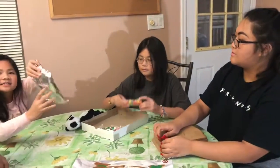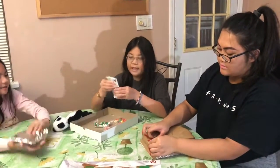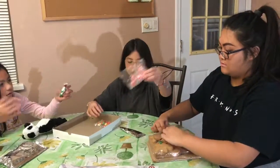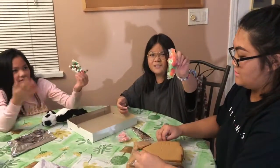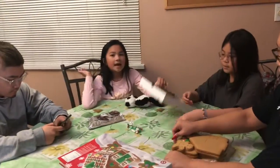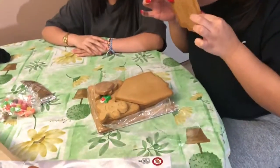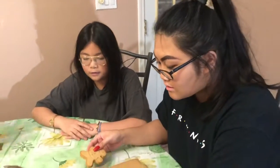Okay, so, the icing. Like, there's this clay or whatever. Fondant? Clay? We don't need mint, I guess. Oh, what is this? Some of these different colors. This hard candy. I don't know. I think it's supposed to be gummy. And the box. This is the gingerbread. Who's doing the front and who's doing the back?